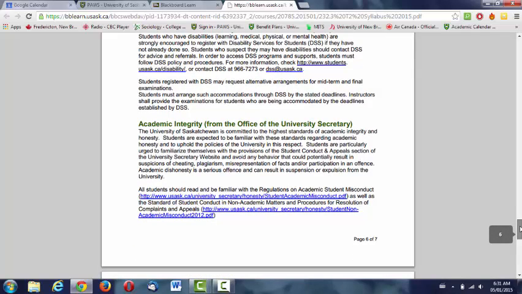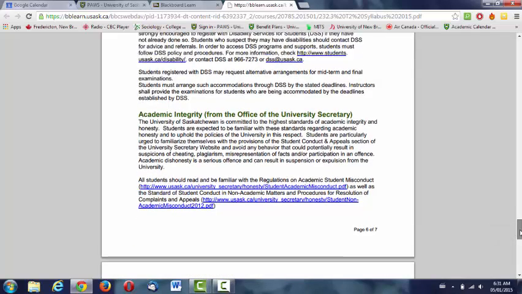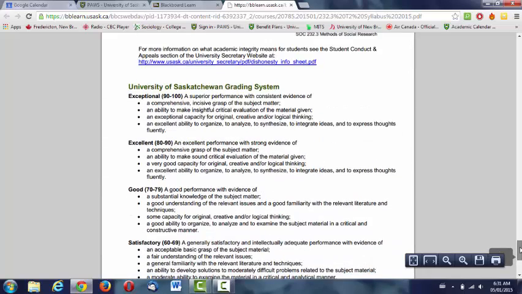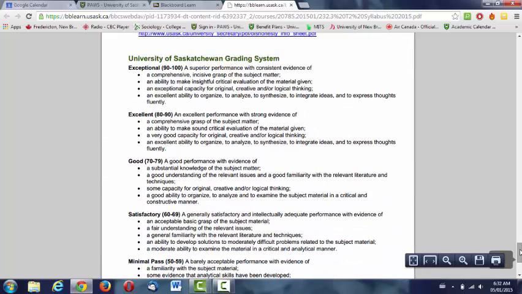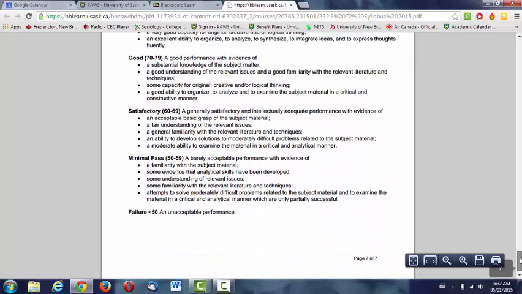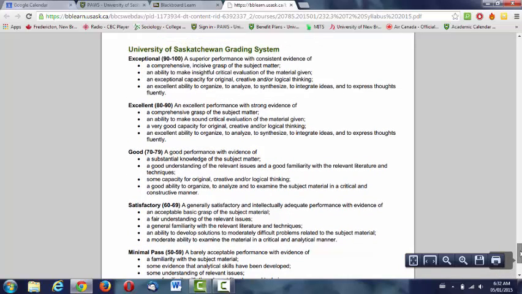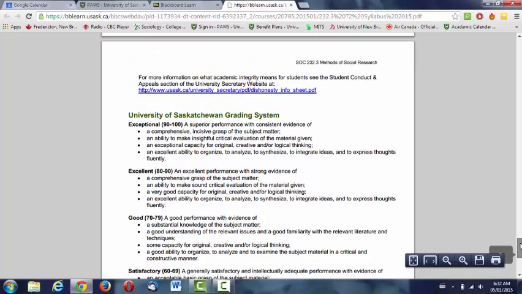And a little bit of information there about academic integrity. I'll talk about that in a little bit in another video. And then finally there is just a copy of the University of Saskatchewan grading system. And that's the grading system that's used for all undergraduate courses at the university. And so it gives you an idea of what the standards are and can help you perhaps set some goals for yourself this semester. So that's a quick run through of the course outline, and the next video is going to go over some of the materials that are available to you in Blackboard.